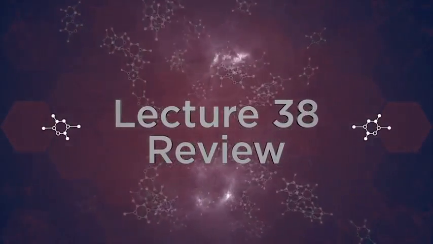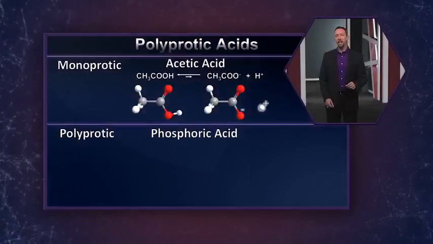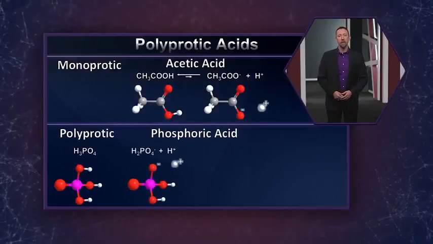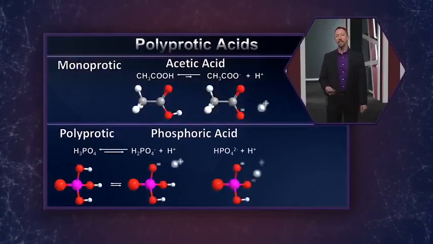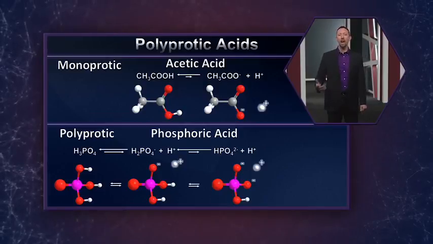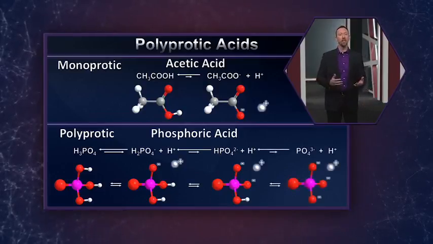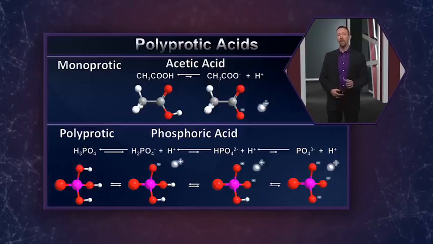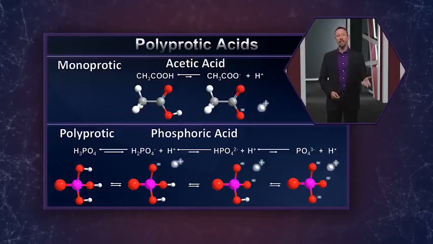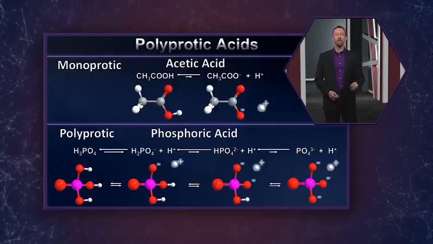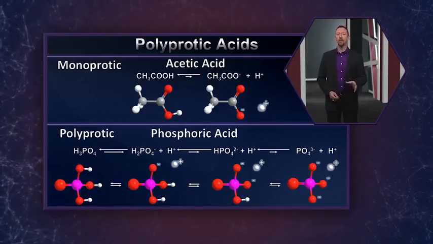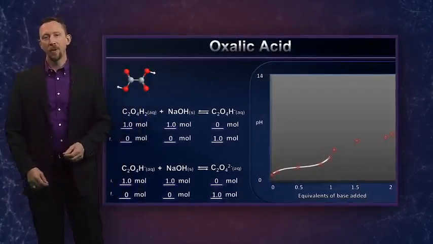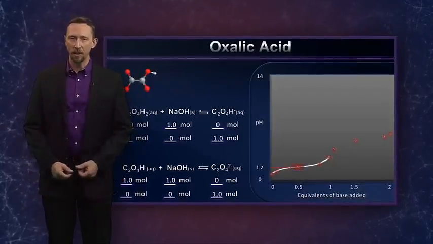So let's summarize this lecture's material. We started thinking about what can happen when acids have not just one, but many acidic hydrogens. We thought about how multiple protons are released in a stepwise process, which creates a more complex equilibrium among multiple conjugate acids and bases, each being less acidic than the previous. We realized that this meant we were able to get away with neglecting the effect of second and third deprotonations most of the time when a polyprotic acid solution is formed simply by adding the acid itself to water. But as our discussion progressed, it became evident that these species can't always be ignored.